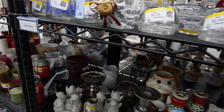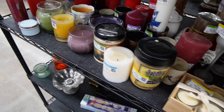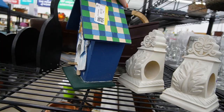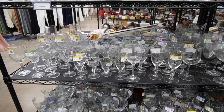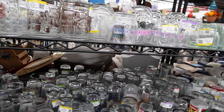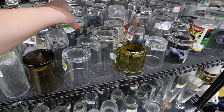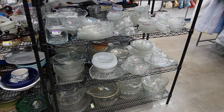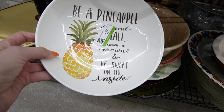Here we are in the candle votives. It looks like they have a few yogurt containers there. I don't see anything though. Here we are in the glasses. Need some glasses from Finland, maybe a little Waterford - just give me something. I guess today is not our day. Wait, what are these? These are kind of different. The kitchen always is full of clear glass. Over here we might find something though. What is this down here? 'Be a pineapple - stand tall, wear a crown, and be sweet on the inside.' That is inspirational.